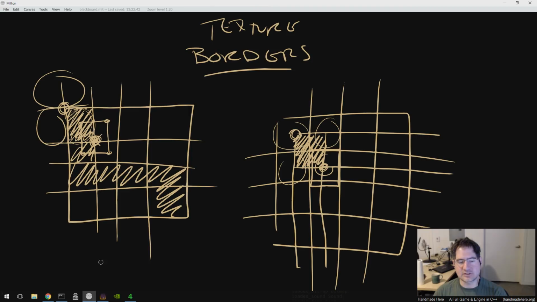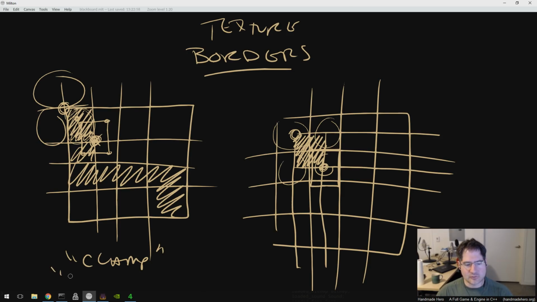Now, what we want to do is support clamping. We want to be able to support the texture mode that just says, if you were to sample outside the texture, just sample the thing that's inside the texture closest to you. Because that's the most efficient thing for us to implement in a software renderer. It's also something that's available on all hardware without any additional operations. You can just say clamp and you get clamping. Well, we can't do that here.